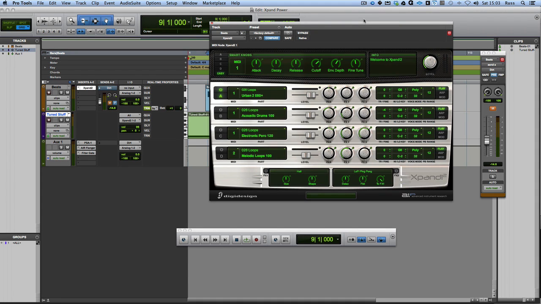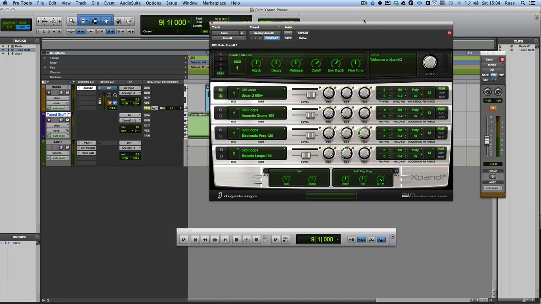I'm coming back to talk about the loop section within Xpand. And I want to suggest to you that if you are a big fan of looping and creating great grooves, then Xpand is a great place to start. Now, one of my go-tos is a product called Stylus, and Stylus enables you to put lots of loops together. It's from Spectrasonics, and it's a go-to for many producers. But some of you just don't want to have that kind of money, so I'm going to show you some similar stuff you can do within Xpand.